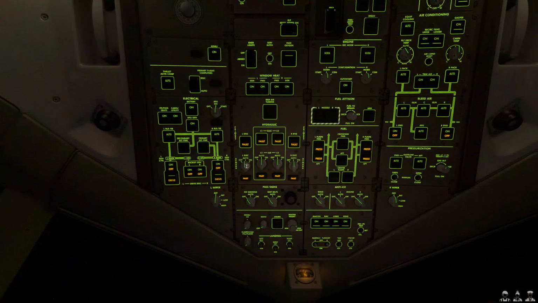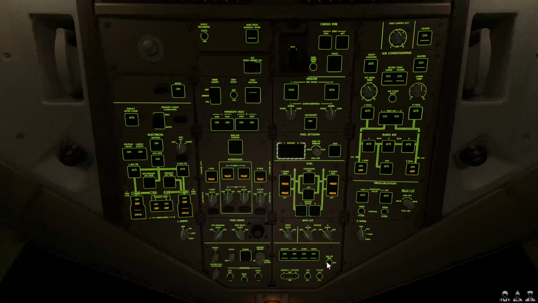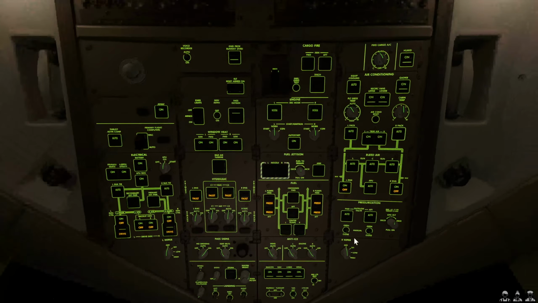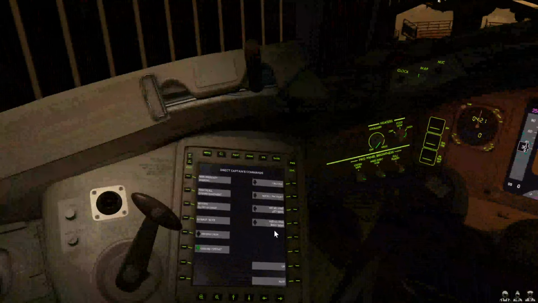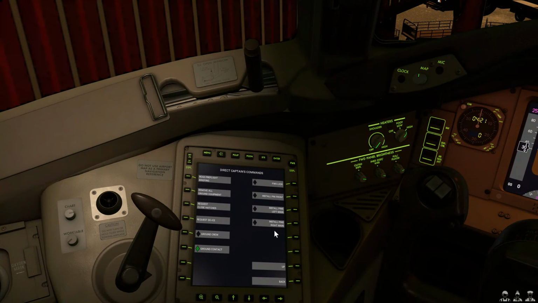No smoking signs should be on. And then the rest of this stuff we will get to. For now, we just have like the air running, some electrical, and let's get the engines going. First, we're going to set up the pushback. I'm looking at Navigraph.